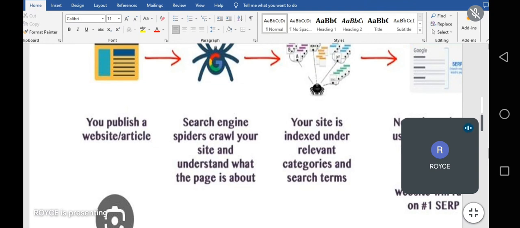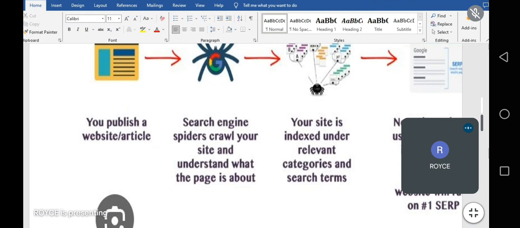This is a huge database which is called the search index. This database contains all the web pages which are available on Google, the URL for each, and also the content that is found there. It actually has categories, so it's going to categorize your site.